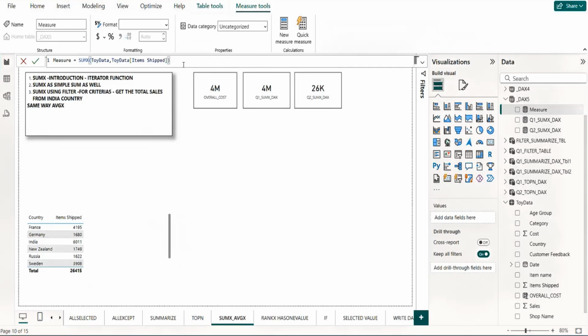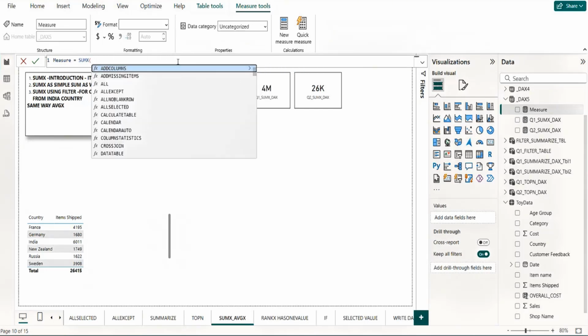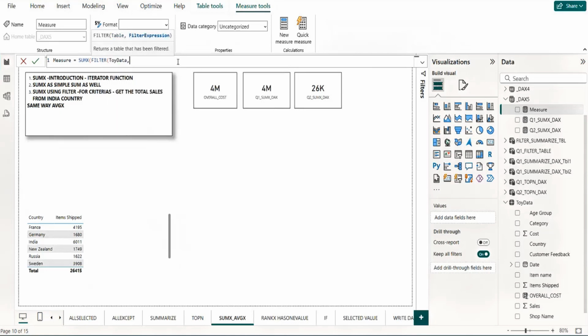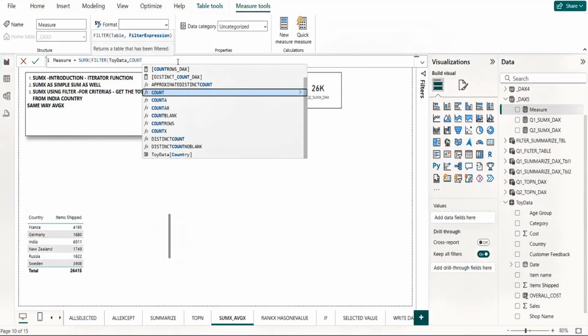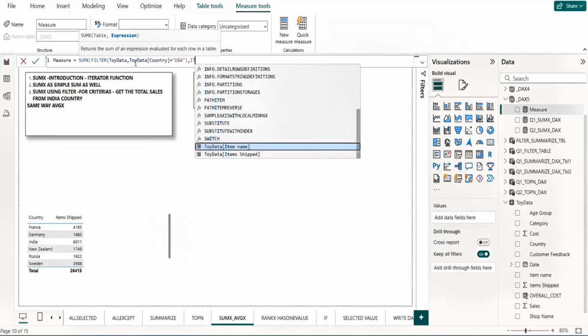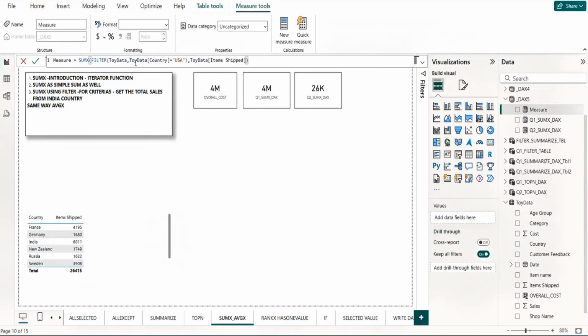Okay, now same way, for example, let's say I want to total the things, but only for a country called, let's say, USA. So I just want to say FILTER, and in the expression, give me the country. If you have to include two or three countries also, you can do that in the filter criteria. So I'm just going to say this USA. Now, this is the table which the SUMX will use. And in that table, we will simply select revenue, item shift, whatever we want. This is how it is, right?